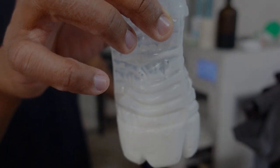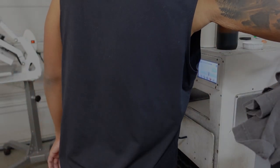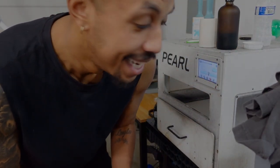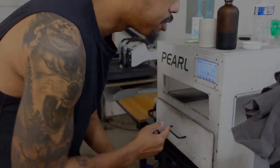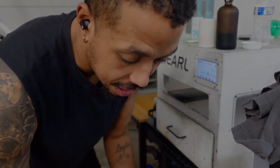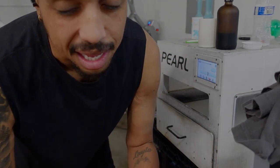Do not throw this away. You drink it. No, I'm kidding. It goes back to your pre-treat bottle. Could you believe I used to throw that away? That's nuts, bro. That was old me, when I first started, you feel me? So right now I am going to dive into production and I'm just gonna do a quick time lapse because I have to pre-treat, dry, pre-treat, dry, which means I have to do the fronts and the backs for this specific order. So two shirts now become four prints, if that makes sense.